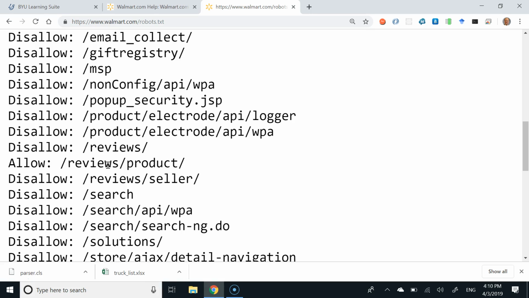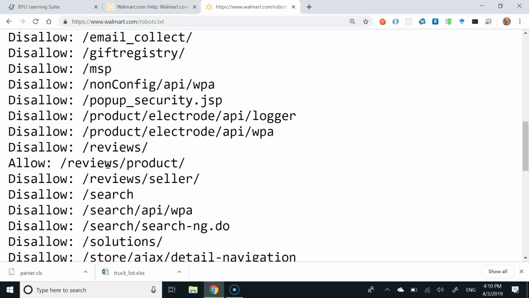And this idea now of trespass to chattel is like the law of the internet. That's how we say, are you allowed to interact with our servers? We're going to prevent you from doing it. And what law is it? It is trespass to chattel. How do we tell you that you're not allowed? Right here in the robots.txt file. Now, what if there's no robots.txt file? Anybody go to a website that didn't have a robots.txt file?